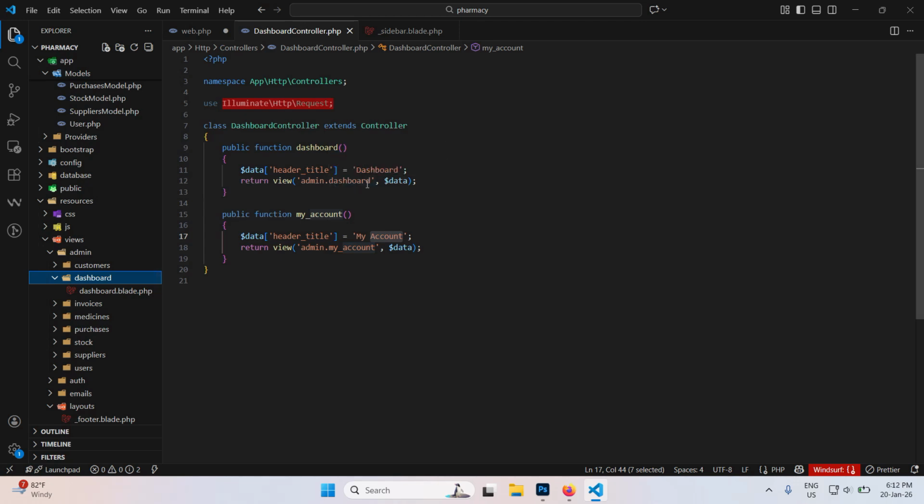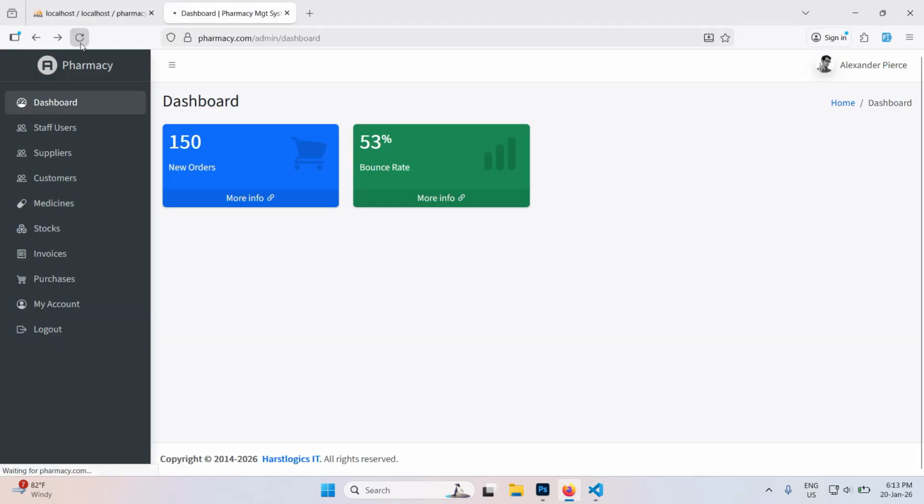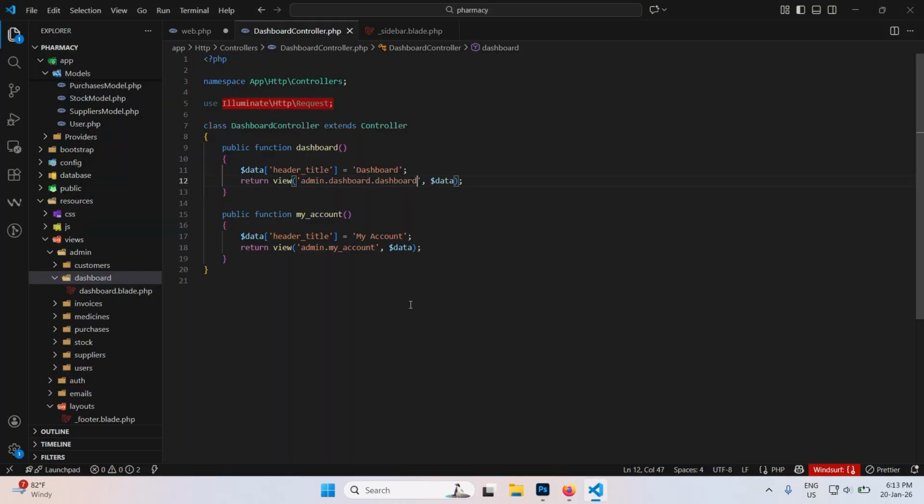we are going to call this dot dashboard, yeah, dot dashboard, so it will work. If we come and refresh this, it's supposed to be working still, because we just changed the folder and moved the file inside the folder. So here also we'll need to create it under admin. Then we are going to put dashboard as well.